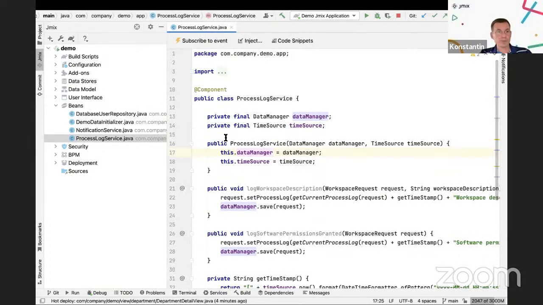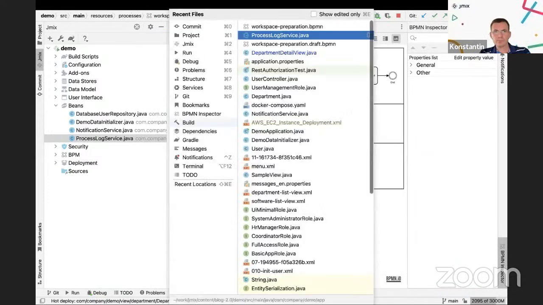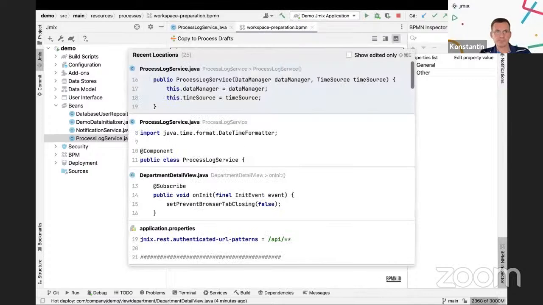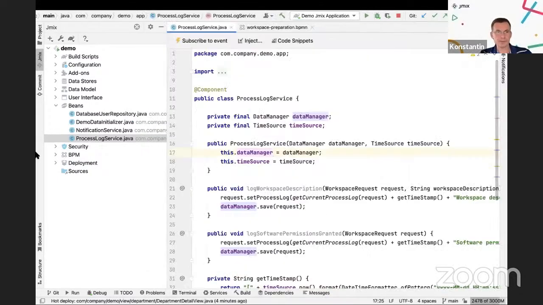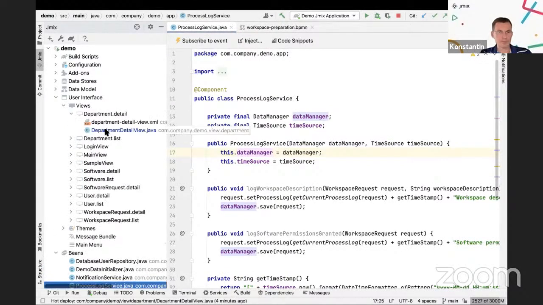The next improvement is in code generation. Sorry, just a moment, I'll open it from here.